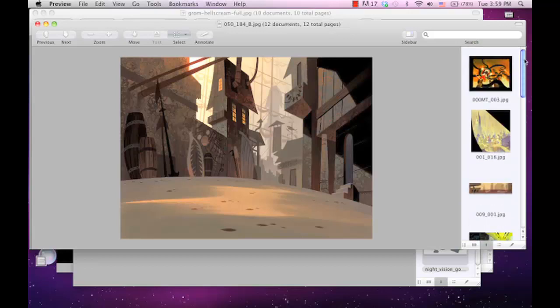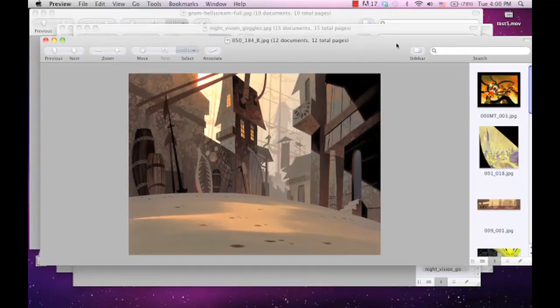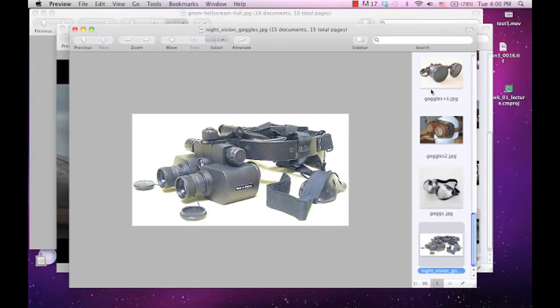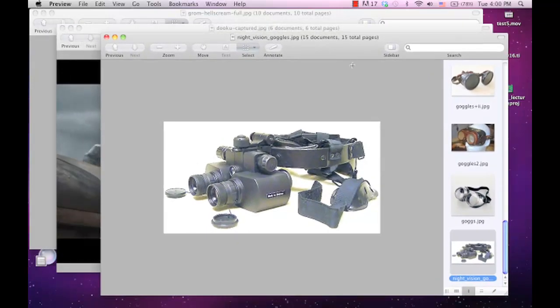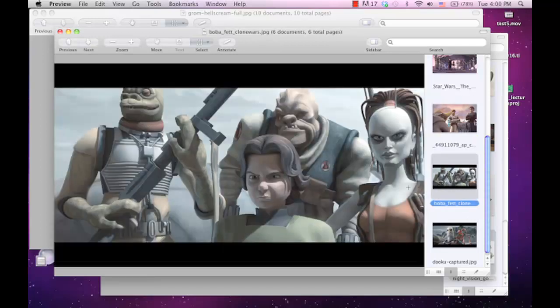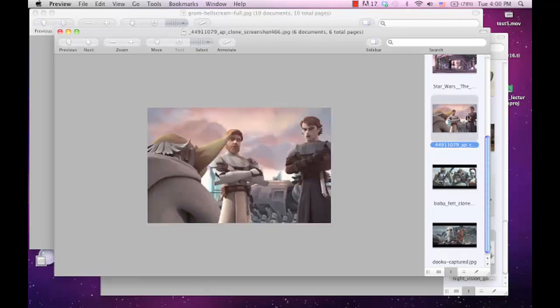Now I've already decided what I'm going to do. I usually have 2 sets of references, especially when I'm working in animation. I usually have my style reference, which is going to be the Clone Wars stuff. I'm actually going to design for this show for this week, something that would fit in this world. Some of the things that I observe is that these weapons don't look too crazy silly. They're not really pushed. These characters are kind of sculpted, so you have this chiseled look, but they're not pushing proportions too silly where things are broken and things like that. Even these blaster weapons.